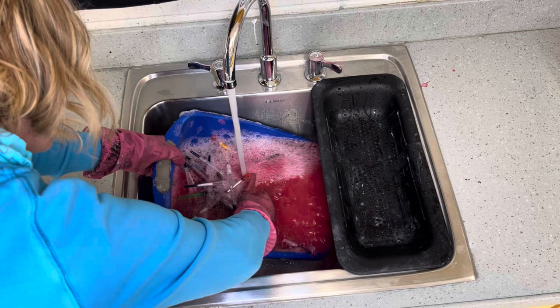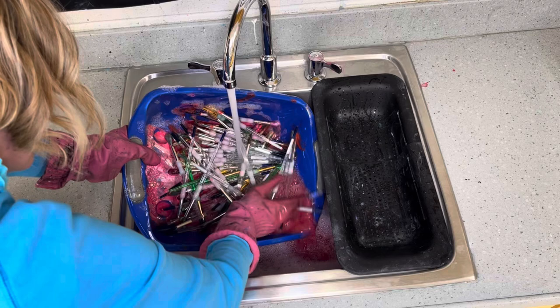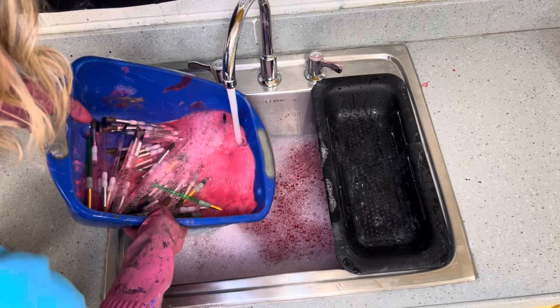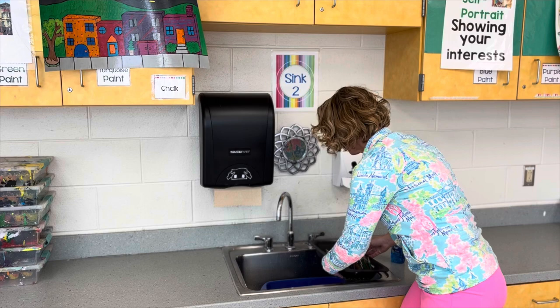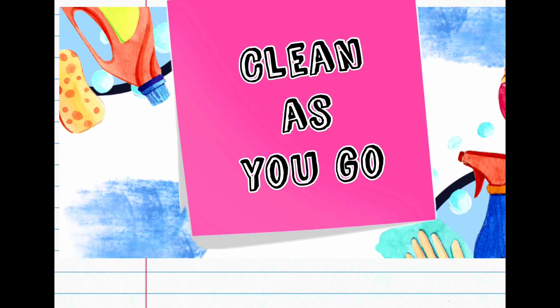I've found that the rollers just need to be rinsed off if I let them soak for about an hour or two, so that's a job I usually do myself. For the paintbrushes, once the bin is full, I dump out the water and keep changing it out with clean water. I shake it around to make sure the water gets everywhere, simulating a washing machine, and wash all those paintbrushes quickly at the same time. When washing them, I use a little over-the-sink holder, placing all the brushes I'm done washing there so they can start drying. The next morning when I come in, my students can help me sort those and put them away.